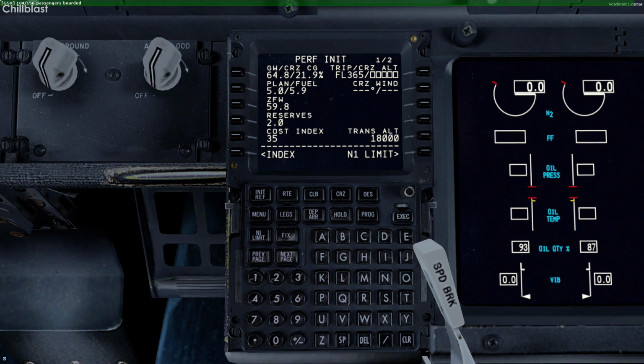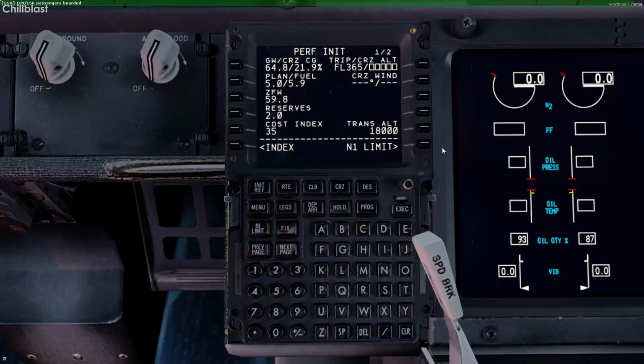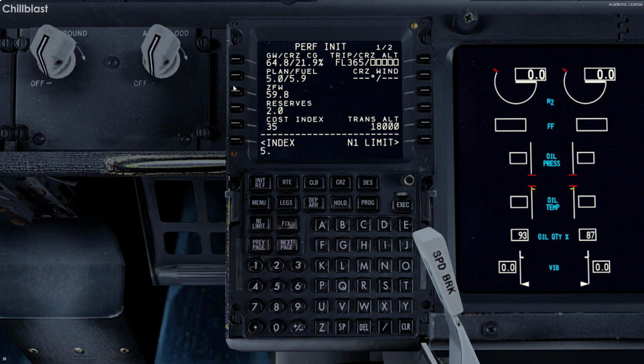And we just got a ding from GSX, probably asking to open the cargo doors. So we're going to open those up. So I'm just going to put 5.9 like so, and hope for the best. But in fact, when I put 3, which is what we're planning to do, it's the same gross weight as what PFPX says. But I think PFPX is just a little bit wrong on that. So we'll just put 5.9 and hope for the best.